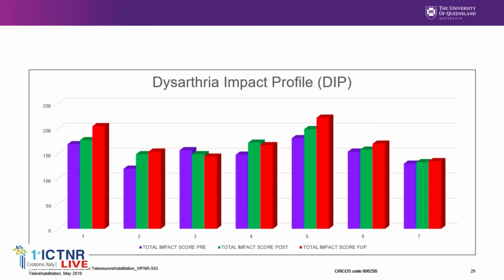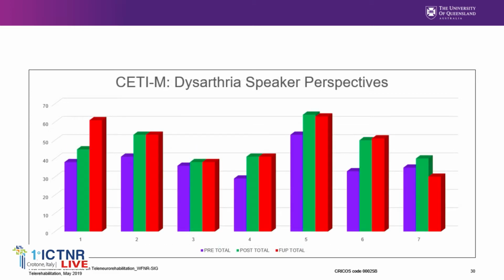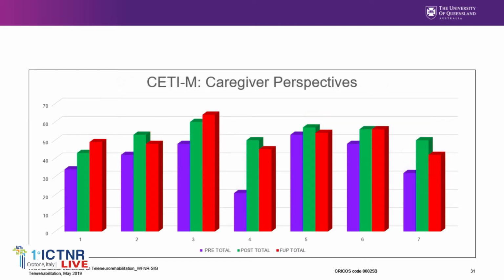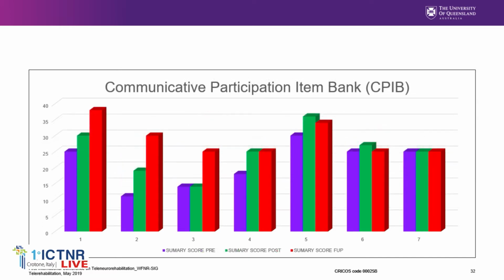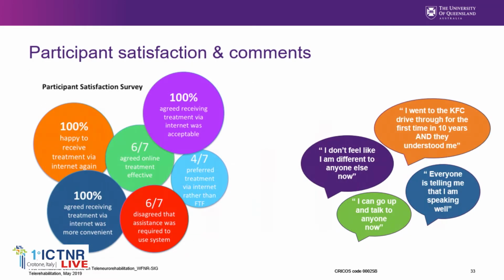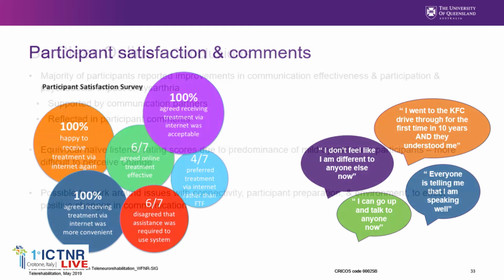So what we found with these patients is that we see a lessening of the dysarthria impact, and this is the impact of dysarthria on their life. The majority of people found there was less impact. Their communication effectiveness improved for the majority of people. The carers noted an improvement in their speech as well, and their communication participation in the real world also improved for many of these people. We see very high satisfaction in all of these studies for people with telerehabilitation, often 90 to 100% on all of these studies, and people really see functional improvements as a result.